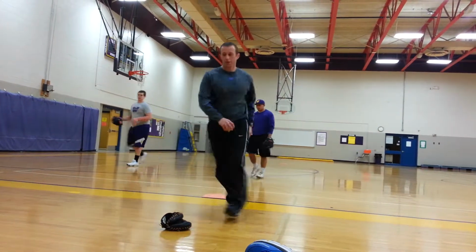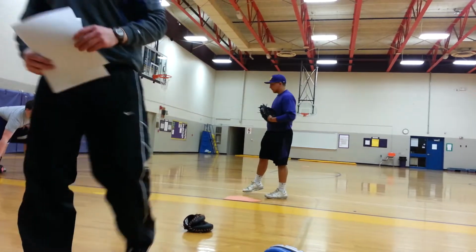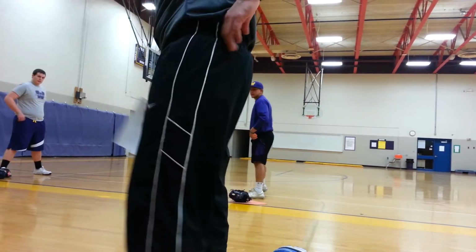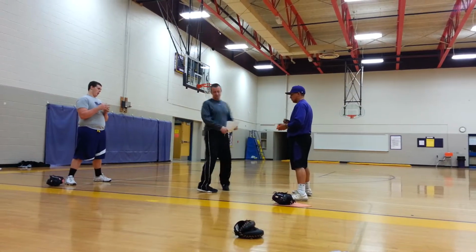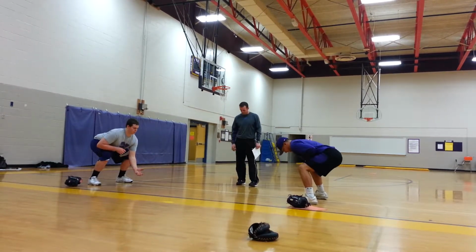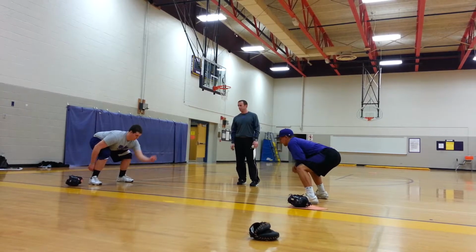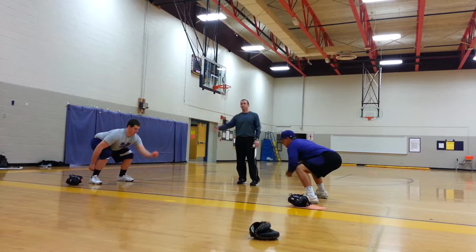All right, next, let's go 5 by 5. So these should be on that list of infield drills. Yep. Squats, third page. So there's the squats, and I added the right, left, throw later. So they're going to get in fielding position with no gloves the first time. And all they're going to do is roll the ball back and forth to each other. And they're just going to pick it up. So they're in fielding position the whole time.